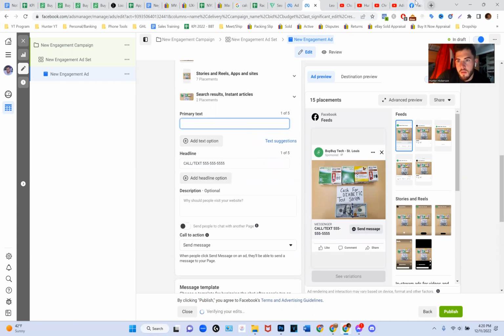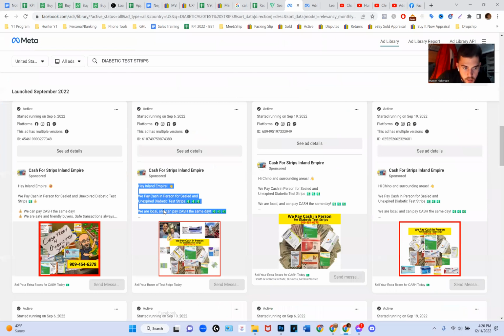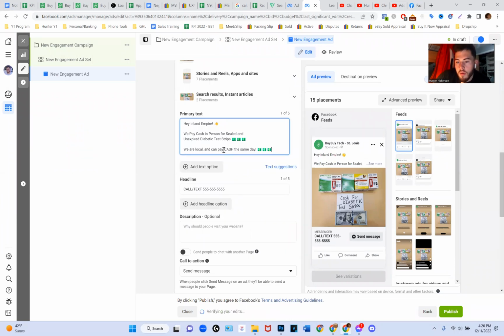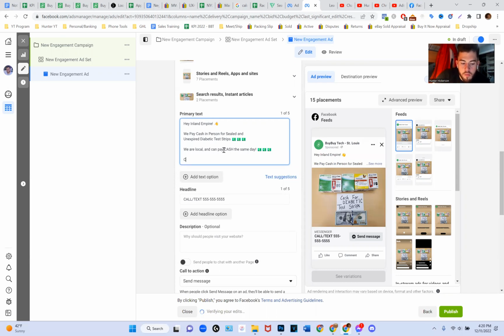The primary text, you're just going to basically use everything they were using. So they can't really have my image in this ad because I used to do this as well, but that's okay. I'm going to get that later. And then you also, another thing they don't do, you want to say call slash text 555, 555, 555. So you also want to put your phone number on the very bottom here, okay? And then you would just put your city here. So mine would be St. Louis.